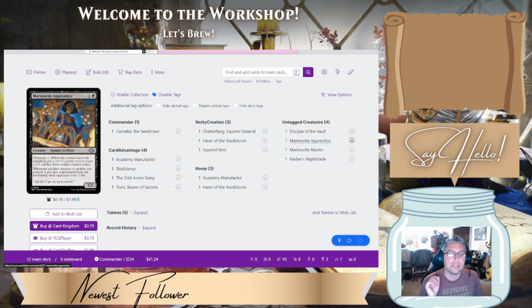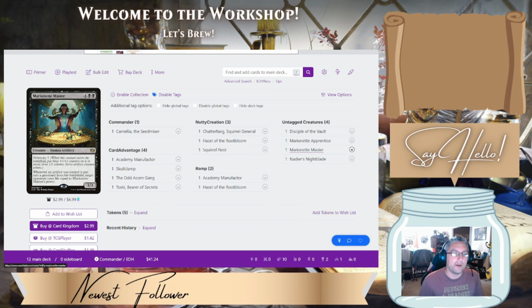Marionette Apprentice, probably not coming out, because this is whenever another creature or artifact you control is put into the graveyard, each opponent loses 1 life. That's what I was talking about, where I would prefer it to be like a global effect. I want everybody to lose a life at the same time. And the fact that it cares about creatures, whereas we were just talking about squirrels, and with the Skull Clamp making our squirrels die and give us 2 cards, now we're also pinging people, and I just think that's a little bit better. In addition, the food, the clues, and the treasures going to the graveyard will also trigger.